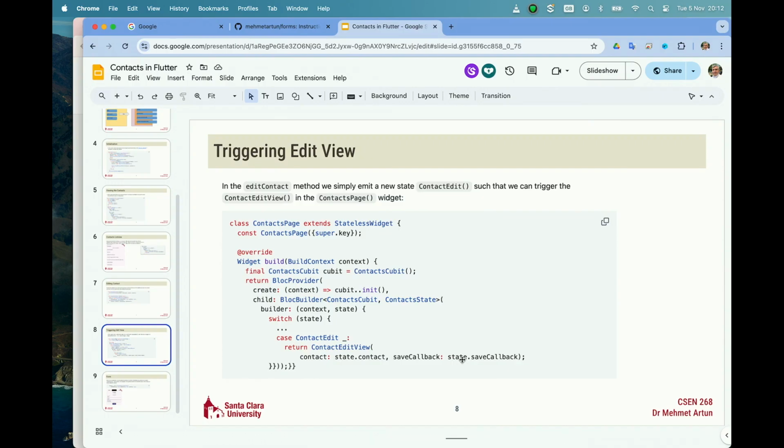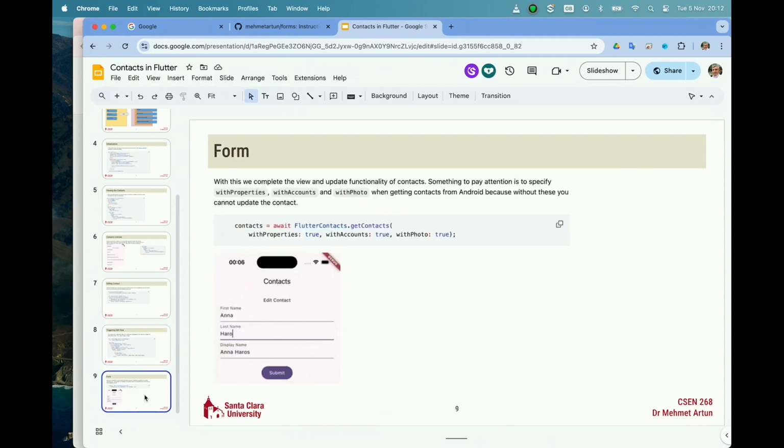And then basically we've added from the earlier pages this contact edit state. If that's the case, I'm calling the contact edit view with which contact I'm editing, and also the callback to assign to the save function. And then there is something that I came across when I was playing with Android.